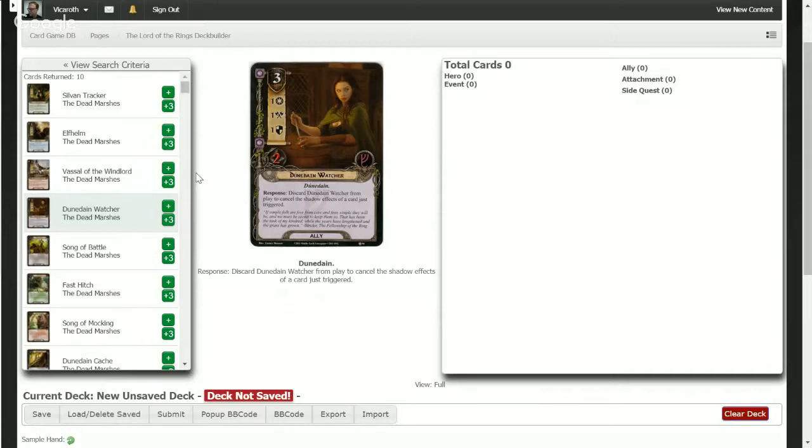No. I would use her, I guess, but not unless I'm playing something very heavy on the Dúnedain. Because Dúnedain like to get in a lot of fights, and I just find that she is just not that. Don't like that. I love the effect. Just don't like this. Anyways.